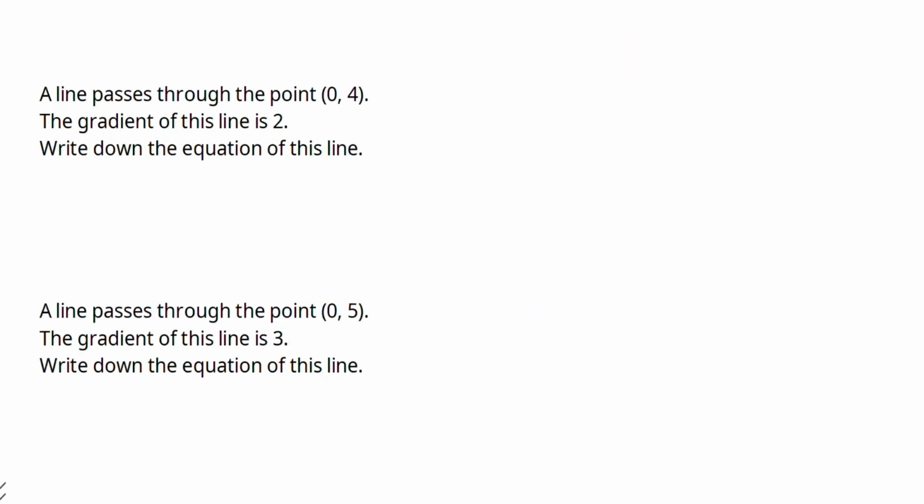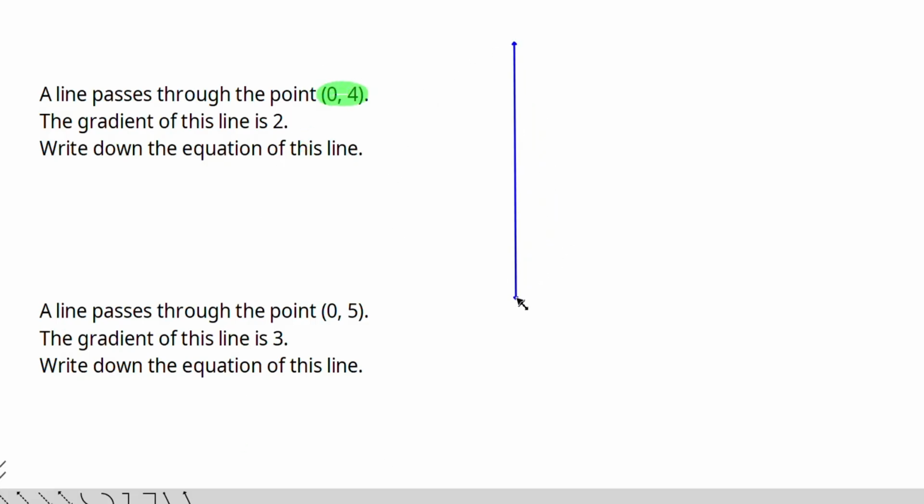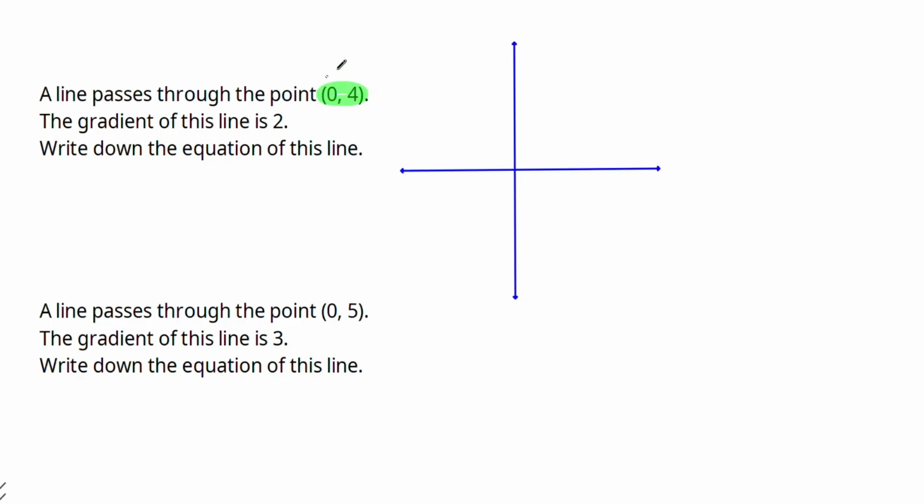Okay, and then there's this type where they don't explicitly give you the y-intercept, but you're given the point where it crosses the y-axis. If we think about anything with an x-coordinate of 0, that is the point on the y-axis where it crosses. So the gradient is 2. Remember, y equals mx plus c. We're told the gradient is 2, so y equals 2x, and it is literally a case of whatever number is there. If that's a 0, because it's on the y-axis, then you can just put the other value in, the y-coordinate there. That's another 0 there. Look, a gradient of 3, so y equals 3x plus 5.